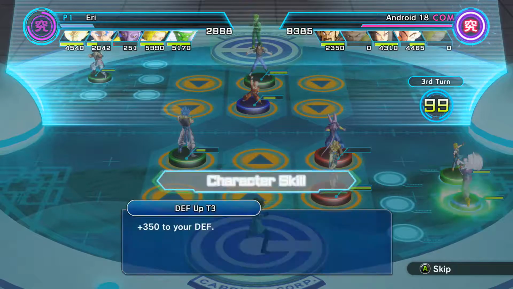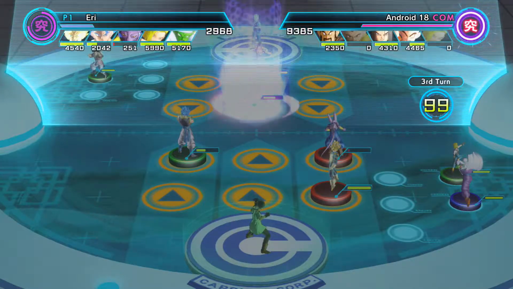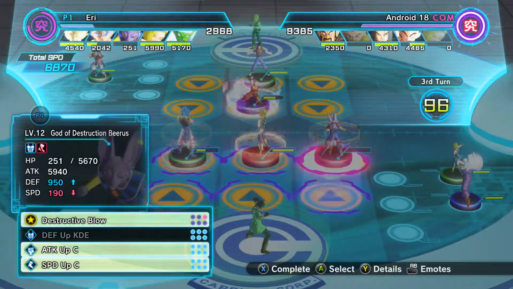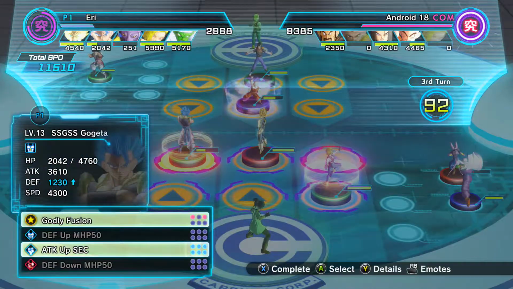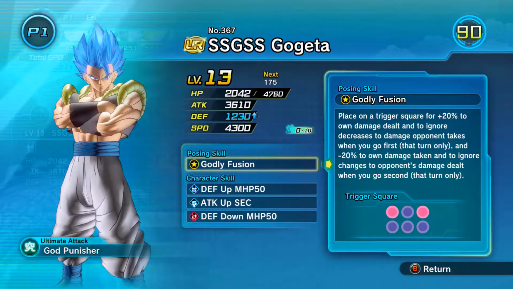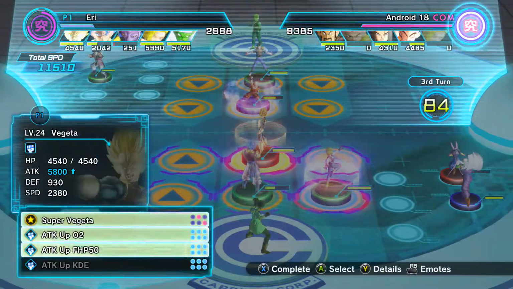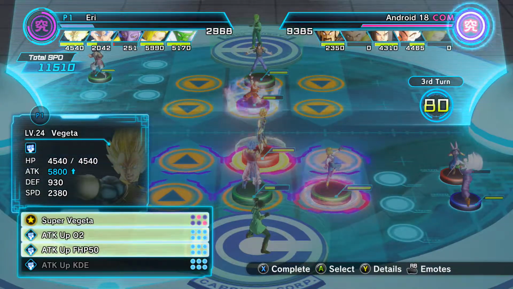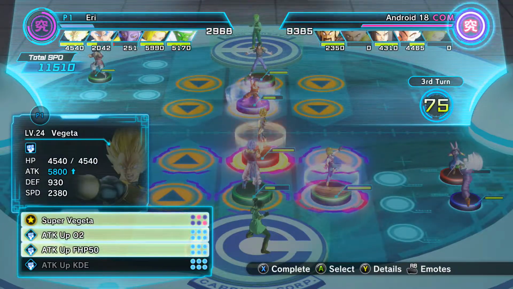Alright, so they got the ultimate, which kind of sucks. So we're going to try and go first and see if we can counter that a little bit. We're going to take Beerus off and replace him with 18. Definitely want to put her in a trigger spot. I don't think it matters if he's on a trigger spot. That just helps his damage and stuff. So we're going to put him behind and see if we can take out Curlin. That's our objective, to go first and take out Curlin. I don't know if we will. We'll see.